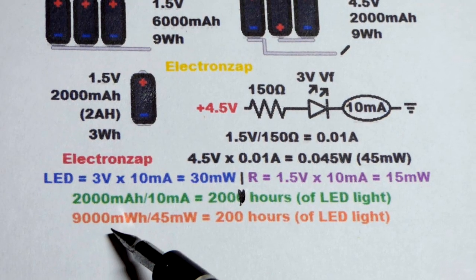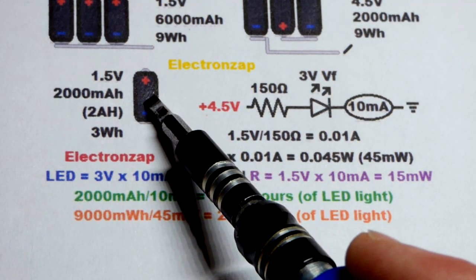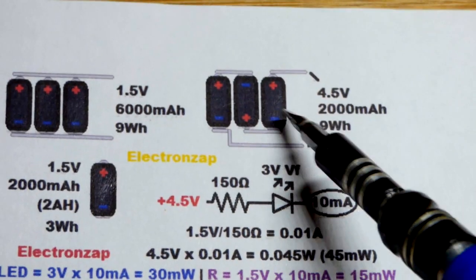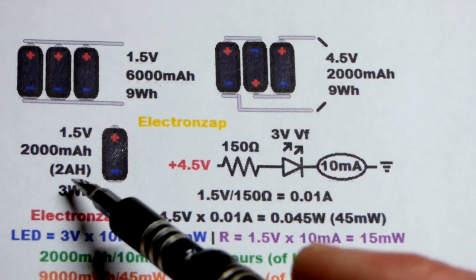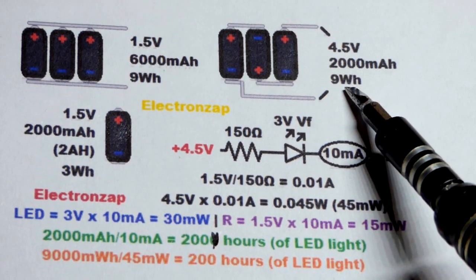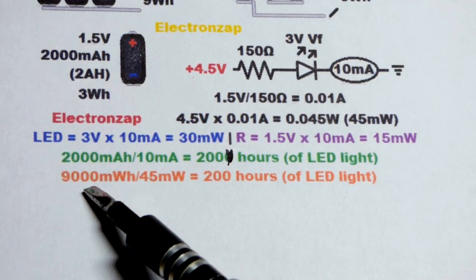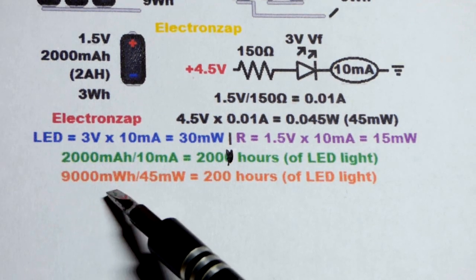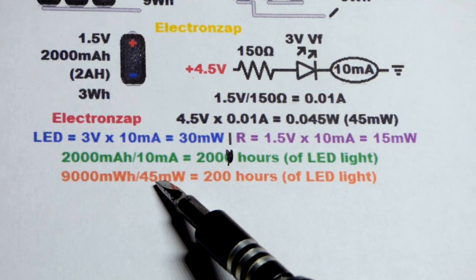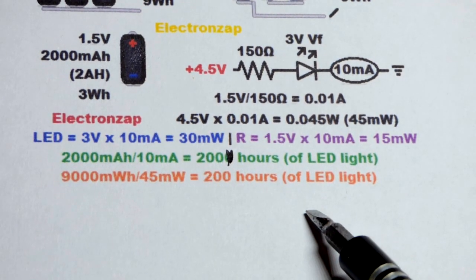Now we can also look at the watt hours. So when it comes to batteries, that's really important. You want to look up the watt hours because it can get confusing with milliamp hours, because how much power it provides depends on the voltage. So you got to keep those in mind. But ultimately, if you know the watt hours, you know the amount of stored power, how much work can be done with that battery. So you may have to manipulate things to get different voltage or whatnot. But again, we got the power here. 9000 milliwatt hours divided by 45 milliwatts, that's how much is being used. That's how much it can provide over time. But in any case, we end up with 200 hours again, exact same number.